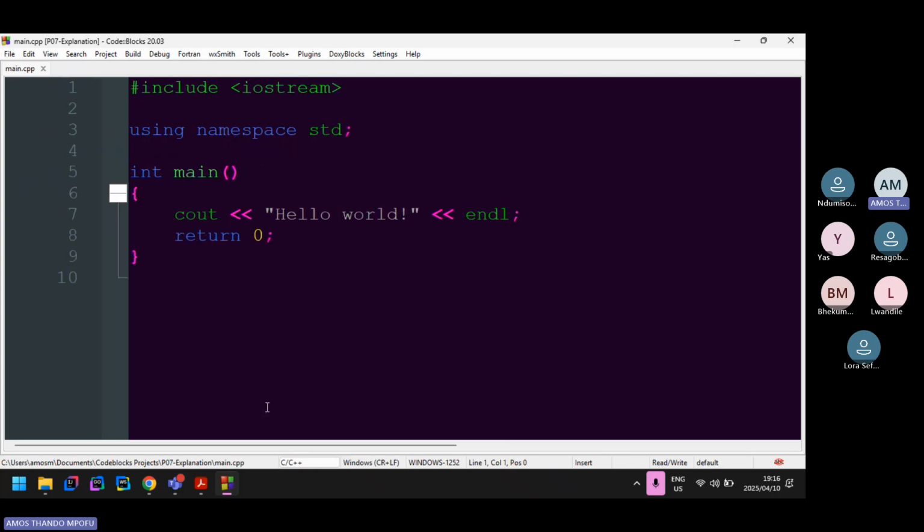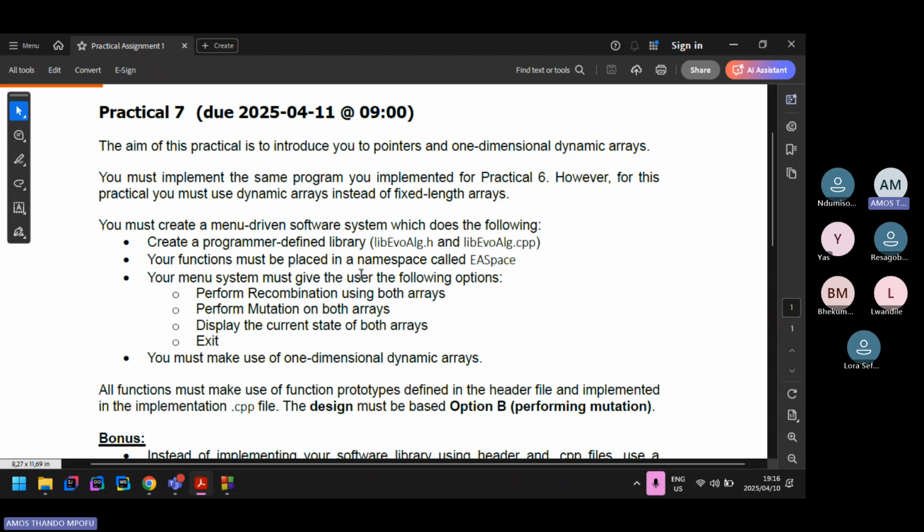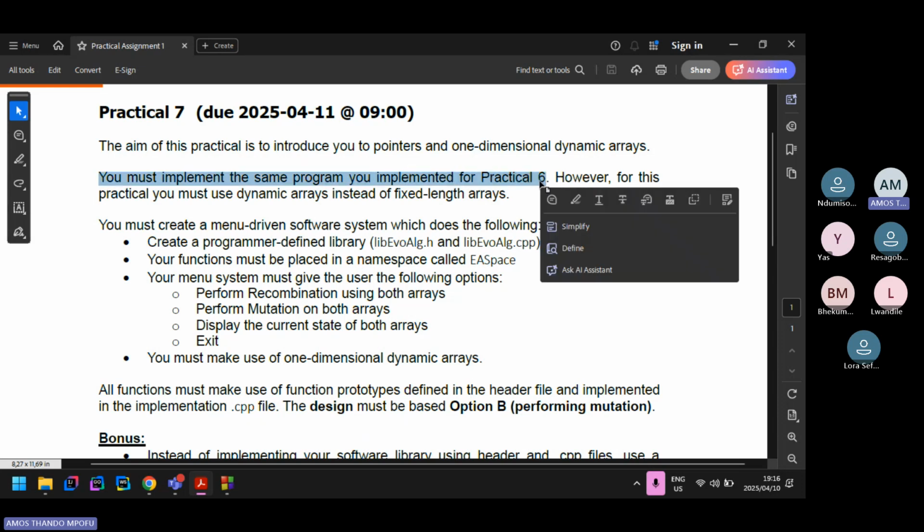The only new thing you need to understand about this practical, right? I'm sure Dr. Stung submitted a solution for practical 6. It says you must implement the same program. That means you're going to copy and paste exactly the same thing you did in practical 6 and make only slight changes.